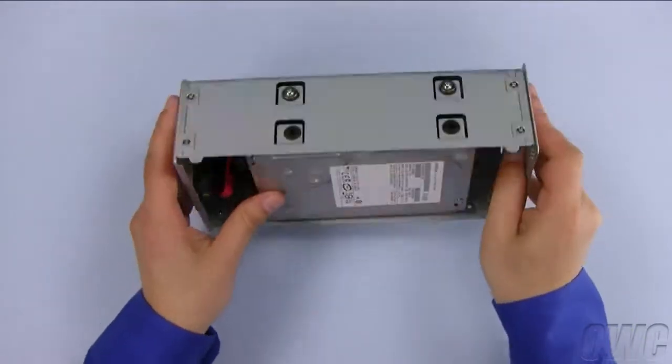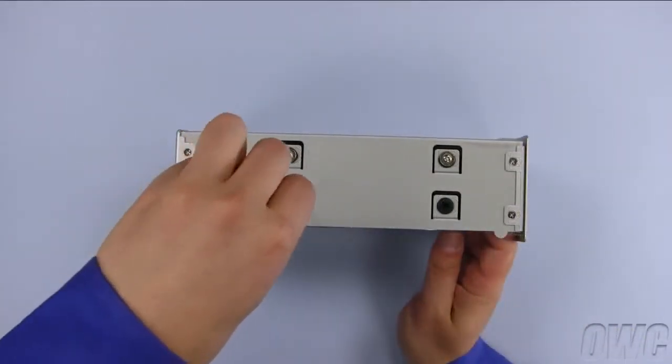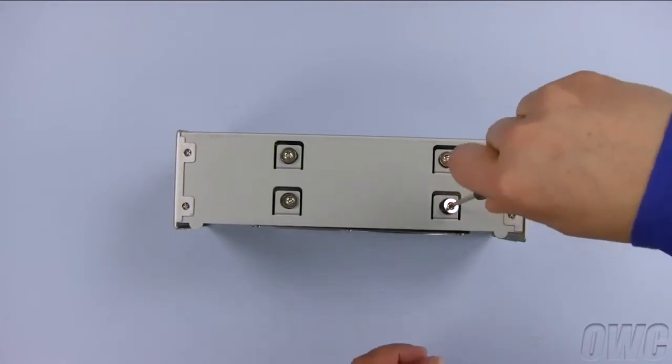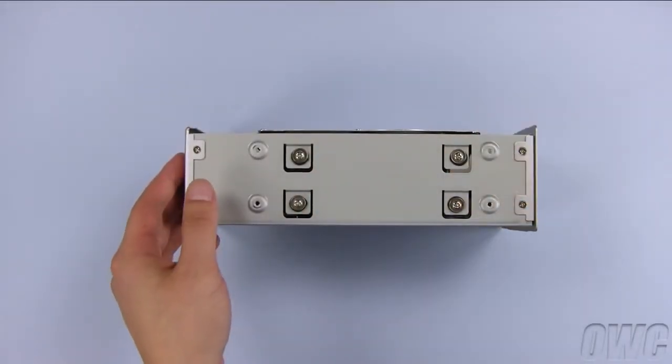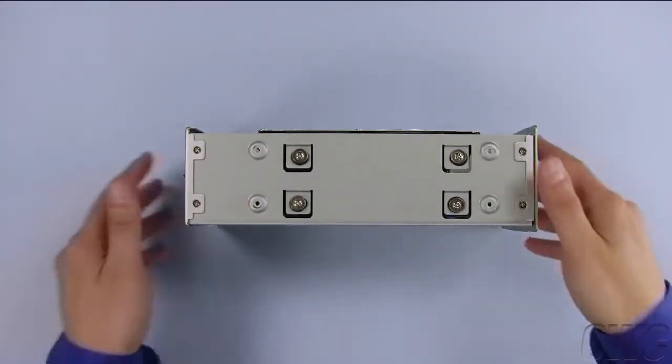Once again, set the chassis on its side, this time securing the top drive into place with the 4 remaining screws from the bags. We are now ready to seal up the enclosure.